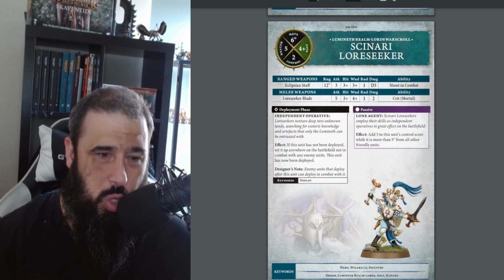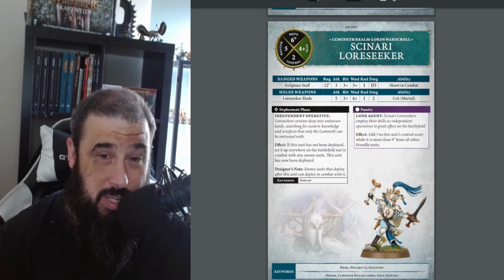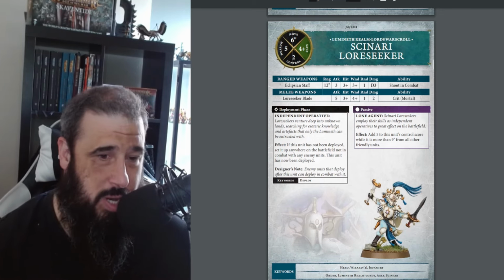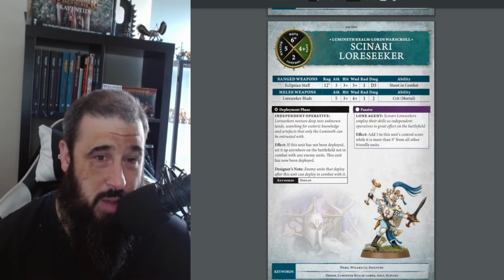Next up, we have the Law Seeker, the character that we all thought was going to be the close combat monster, and actually turned out not to be. But hopefully, in this edition, he might be. So the Law Seeker is 170 points. He is a 1-cast wizard. He has an armor value of 4+. He has movement of 6, a health of 5, and a control of 2.